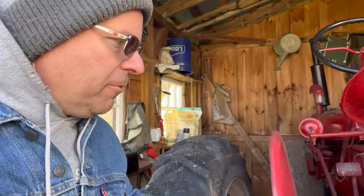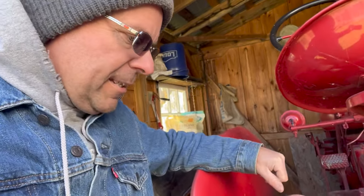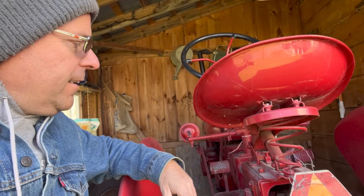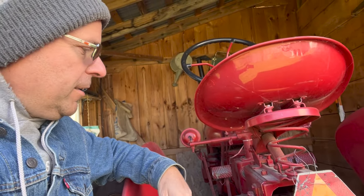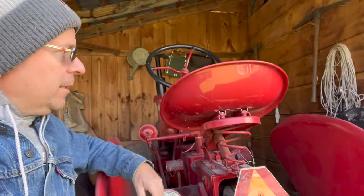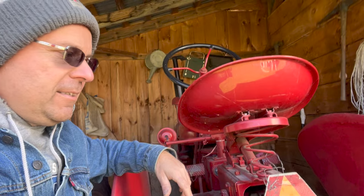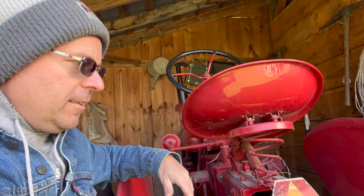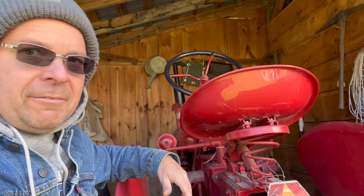Those of you who have been with me for a little while know that I spent a lot of my early retirement collecting and fixing up old tractors, and I'm going to turn the page on that chapter of my life, I think, and move on a little bit. But I am keeping my brother's Super C, because like I said, we got this when I was 5 years old, and probably was the first tractor I ever drove.